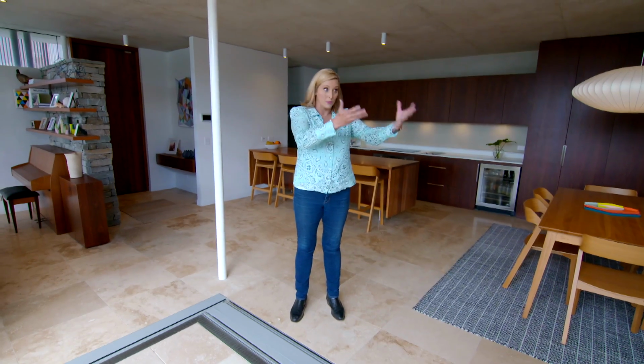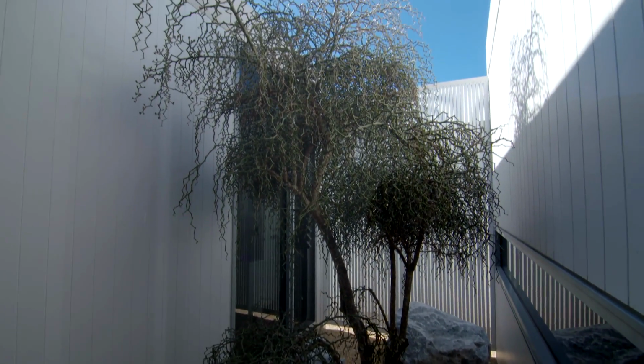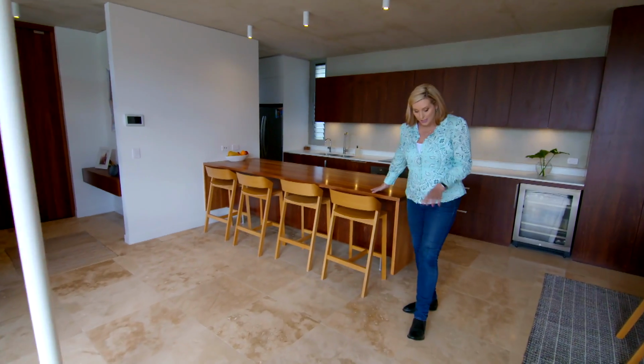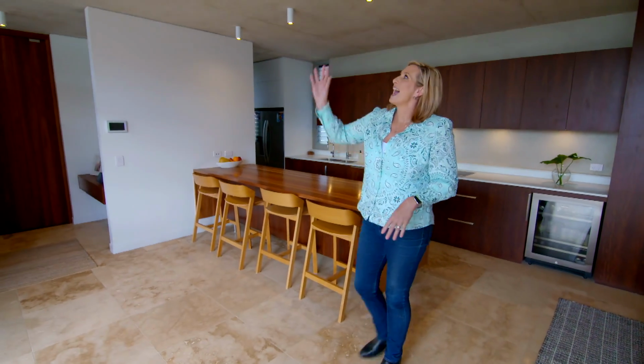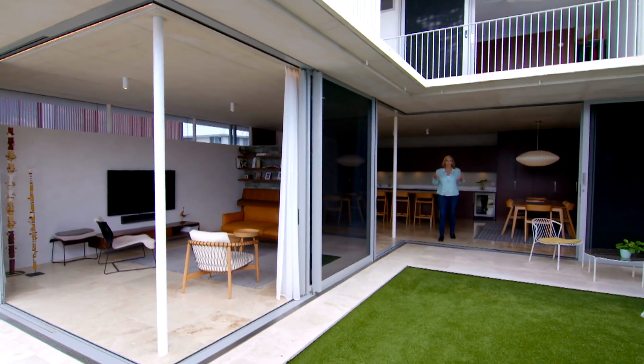Yes, they give you something beautiful to look at visually, but they also help with circulation, ventilation. They get light into areas that otherwise would be dark, and they also help with privacy. Now, in here, the warmth is added by the materials. You've got the timber, you have the travertine underfoot, and then up here you've got a concrete ceiling which cantilevers out, which obviously provides protection from rain and also gives you shade.